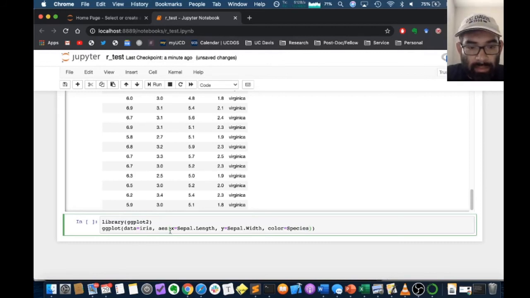Notice that this parenthesis is highlighted because those are closing parentheses. I might do this one, then it highlights the other one.